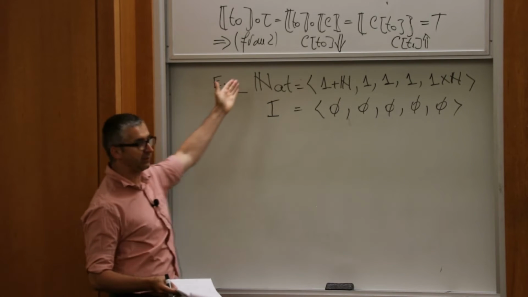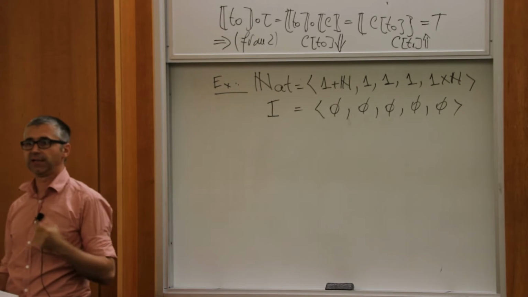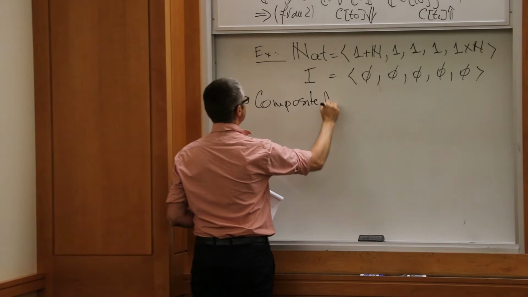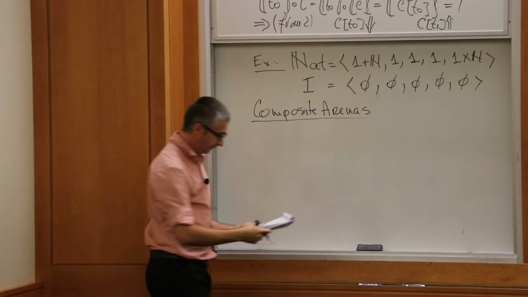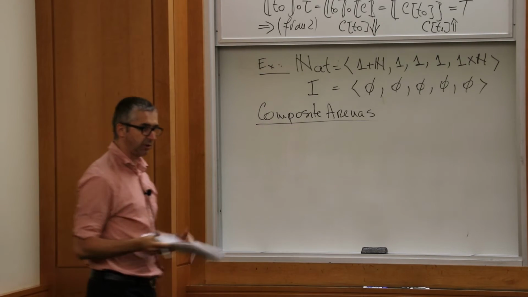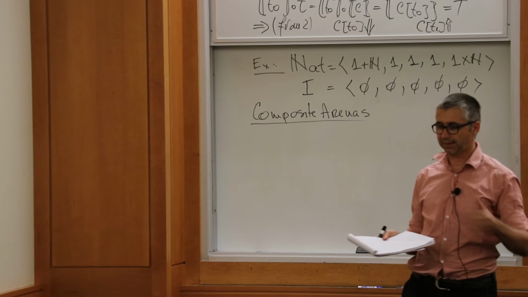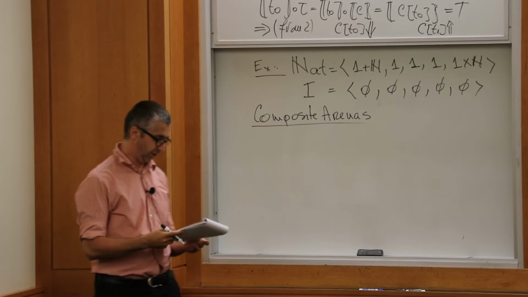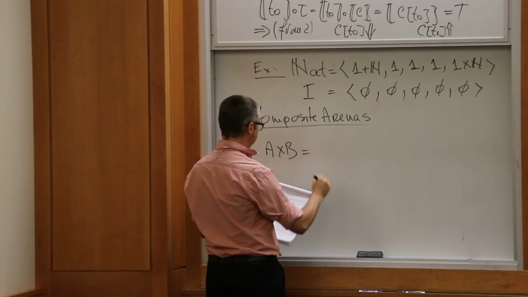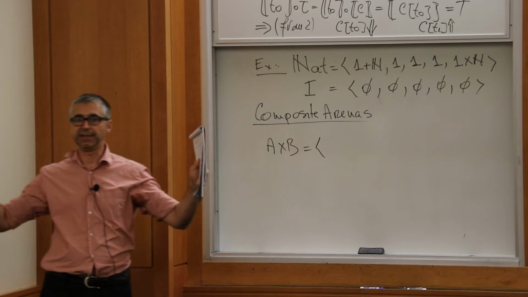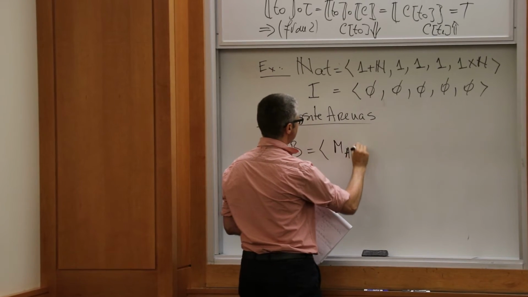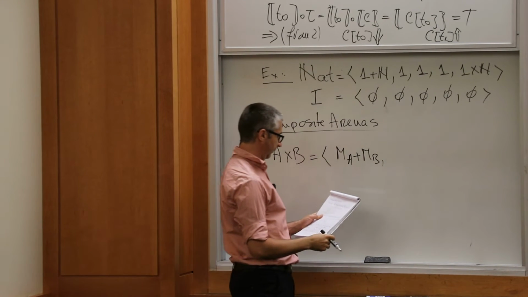Right, so arenas can be specified directly like I just did, and usually that's how the arenas for base types are specified. But we can create composite arenas, and because we're going to talk about programming languages, we're going to have a product arena and an arrow arena. Of course, you can have a lot more arenas corresponding to all sorts of other type structures, but for the point of teaching, that's going to be enough to take us somewhere interesting. A times B: the product of two arenas is essentially taking the disjoint union of the two arenas across all the components. So it's the disjoint union, or rather the sum, of the moves.